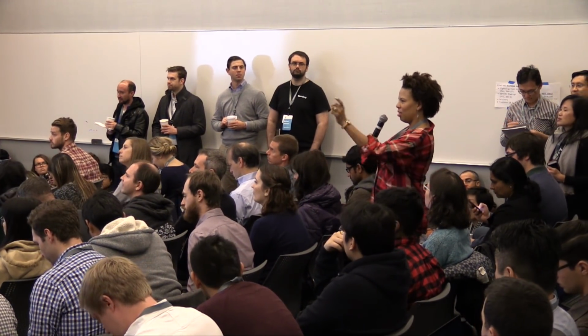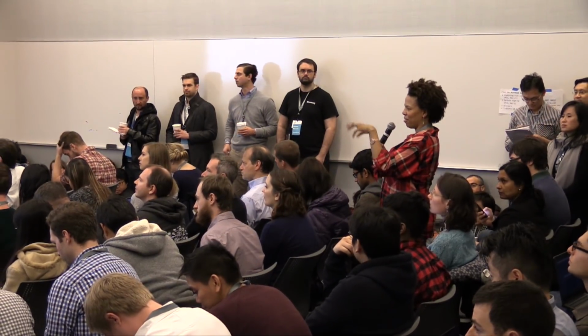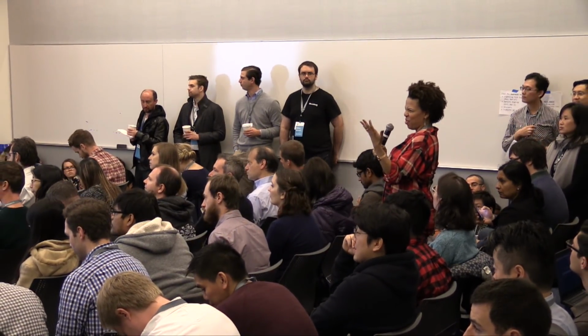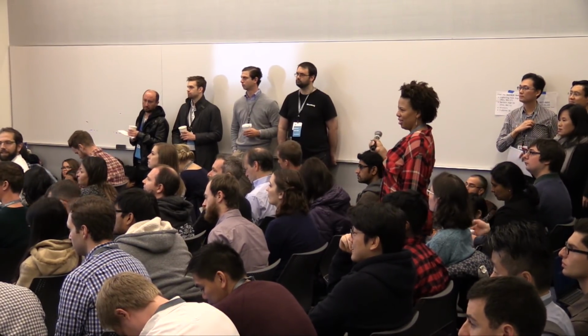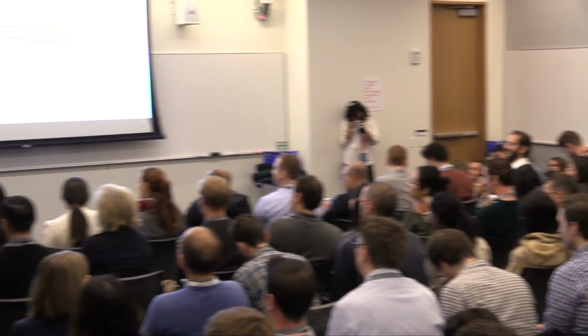Just out of curiosity, using LSTM, did you try this with the softmax layer? And were you able to see which predictions were more or less accurate, just to get a feel for how they felt with that extra layer at the bottom? No, I did not. But I would love to talk to you afterwards about that. I'm not really a machine learning expert, so I kind of just tried most of the Keras stuff out of the box. So if people have tips for more advanced machine learning stuff.